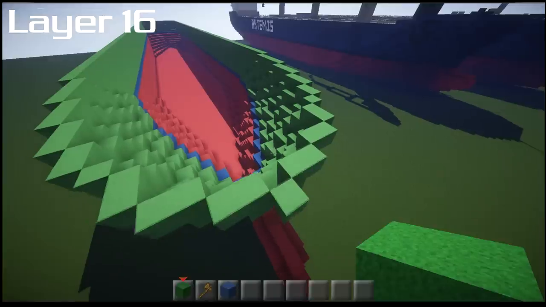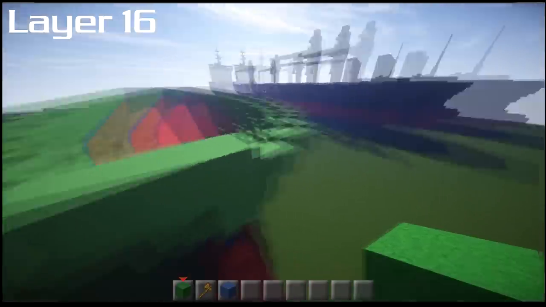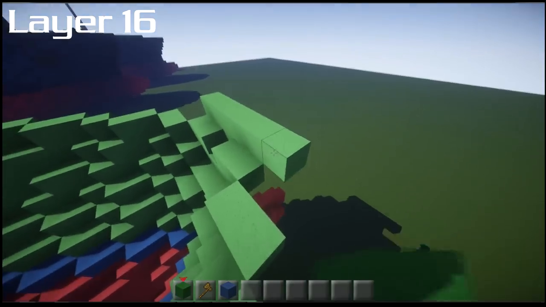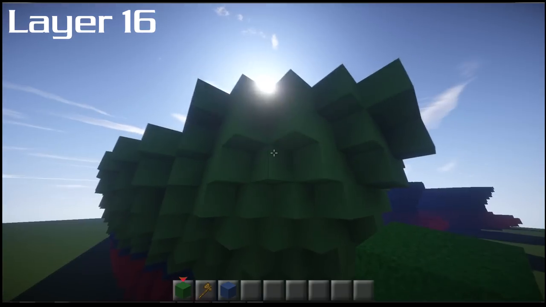Okay, and now for layer number 16. Come to the front. Place one directly on top. And then add 2 to each side. So we're going to have 5 going across. There you go. Really wide again, as I was saying before. We're going to have 4 sets of 1 now. 1, 2, 3, and then 4. So hopefully you guys can see what's happening here as well.